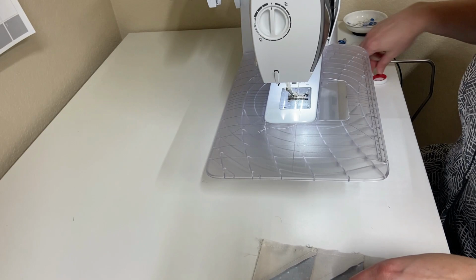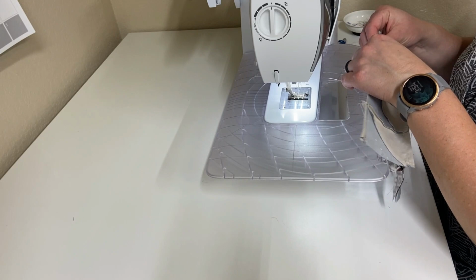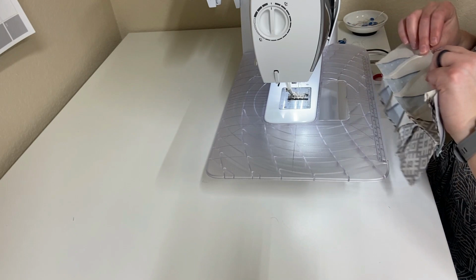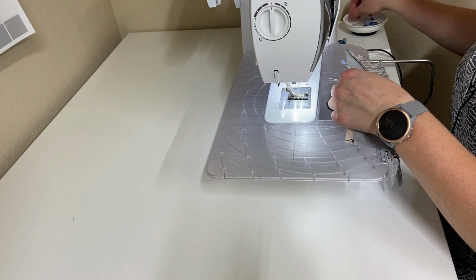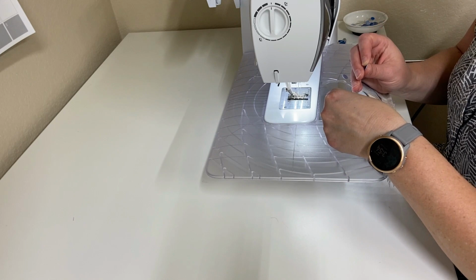I'm sitting here looking at my machine and I'm like, I know I just cleaned it, but it is so dusty in there because I really love the channel. I know I've talked about them before, but Chris has, I think it's like a getting organized cleaning challenge that she's doing right now. And the first one was going over how she cleans her machine, and that was the first challenge, was cleaning the machine and getting familiar with it, you know, all the different things you can do on your machine, the stitches and all that stuff.